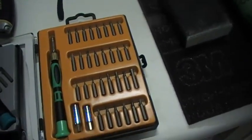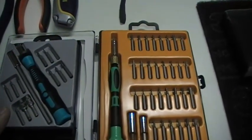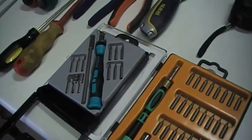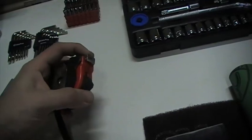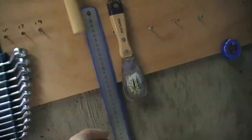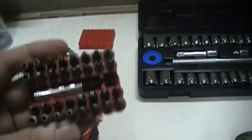Also, precision screwdrivers. Get yourself a decent set here. Don't cut corners. You'll be using this practically on every mod. I've got two sets here with interchangeable bits. One of them is a ratcheting screwdriver. The other one's got an extendable shaft on it as well to get into those hard to reach places. So that's a must have. You want a good quality measuring tape. Also a must have. You'll be using that a lot. Along with your measuring tape, you'd also be using measuring rulers. I've got a selection of steel rulers from 300 millimeters to 1 meter. Also good to have. You'll use that all the time.